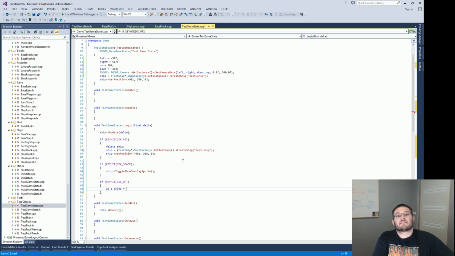So delta is the time it took for the last frame to render, because you're always one frame behind. So at 60 frames a second, the delta would be 1/60th of a second, which is 0.016 of a second, I want to say. Doesn't matter. And so you times that by however fast you want something to move per second, so that if it goes up or down in frame rate, it looks smooth. So we'll say we want it to move, I don't know, 100 pixels a second. That's a bit slow. Let's go 200 pixels a second.